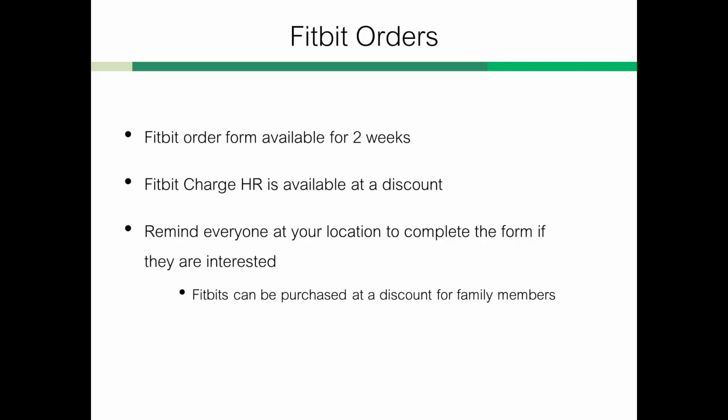Got it, thanks. And I know we were actually looking at that a little bit earlier today. It looks like they are running a sale currently. And if that's the case, we're obviously more than fine with that as well. We want to make sure you guys can get the best pricing. So if that's the case, great too. But we want to make sure people order those before that sale does run out on the Fitbit website as well.